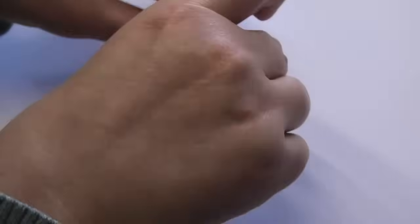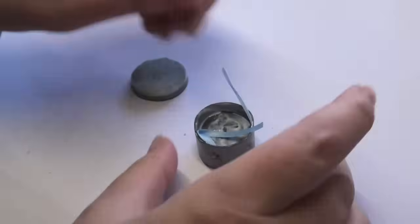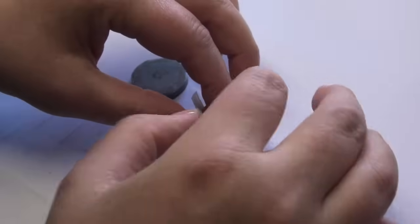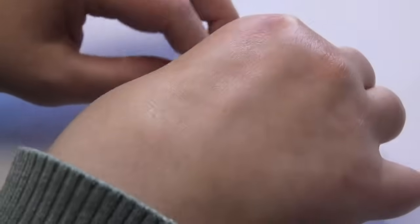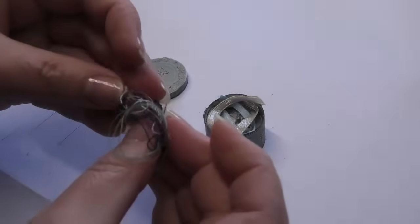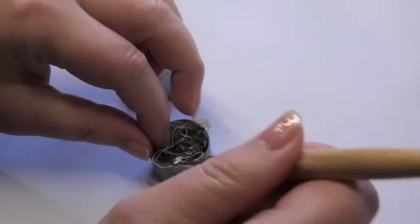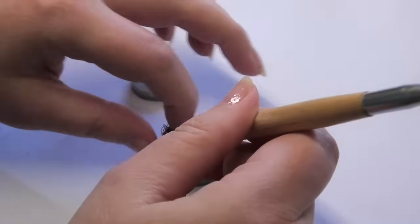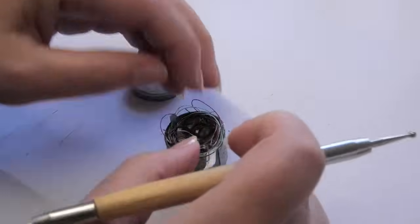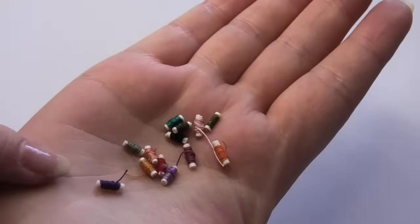To fill up the tin, I coated the inside with some tacky glue and added some small pieces of ribbon. Then I went ahead and added a bunch of tangled up threads to recreate the messy chaos that's currently inside my life-size sewing tin. I love how these tiny threads turned out, they're so cute. I glued each of them in place with tacky glue.